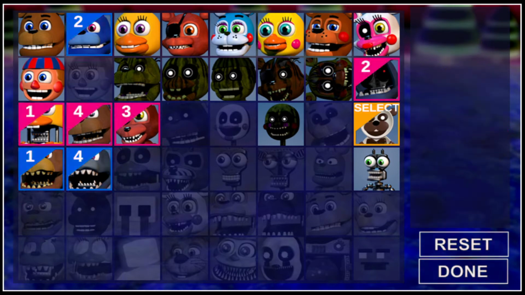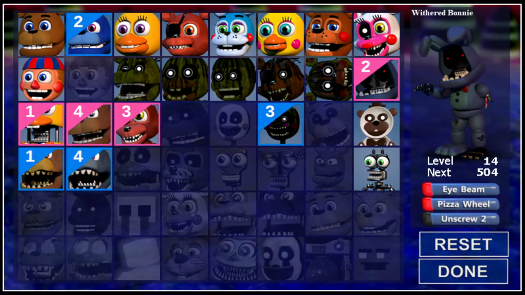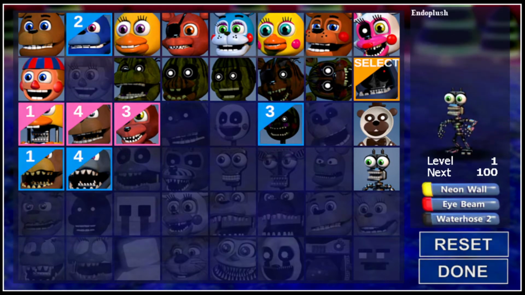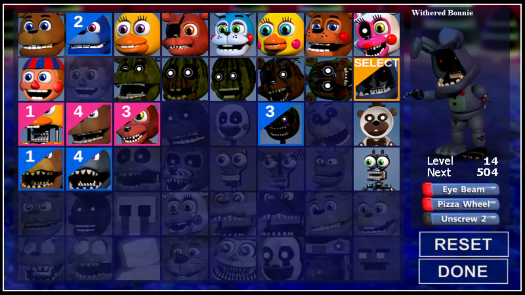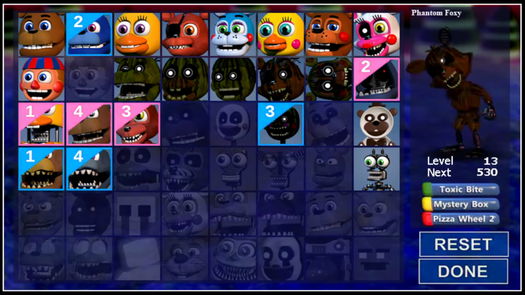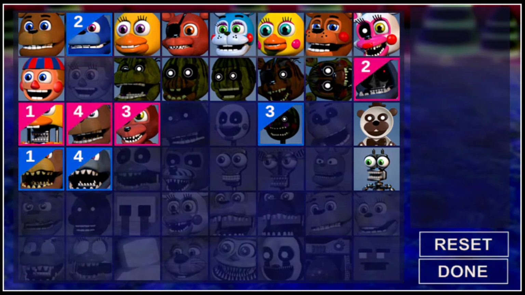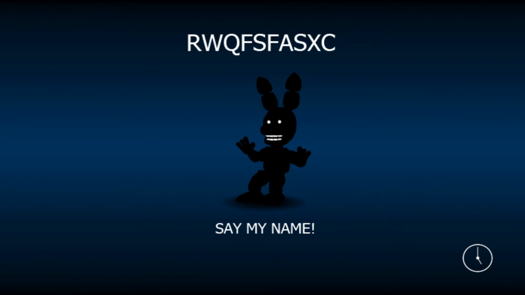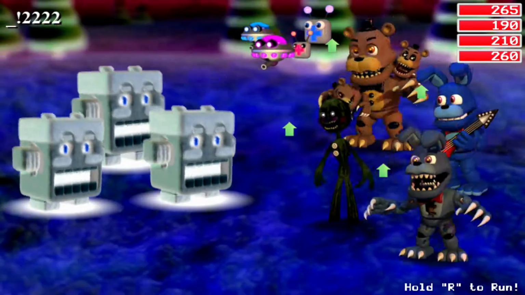So let's do this. We don't need Paper Pals. I-beam. Water hose. Yes, unscrew too. Never mind. We need another healer, because Bonnie is OP for healing. At this point, do we really need a healer? Oh my god!